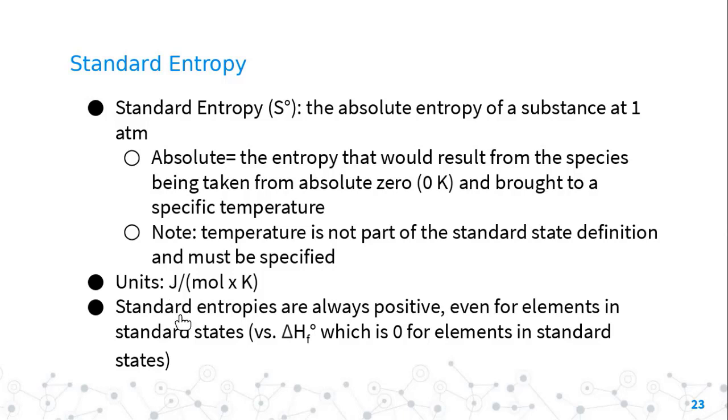And then standard entropies in the chart are always positive, even for elements in standard states. This is different than what you'll see with the delta H of formation, which has a value of 0 for elements in the standard states. So this is something to also note when you're doing your calculations.